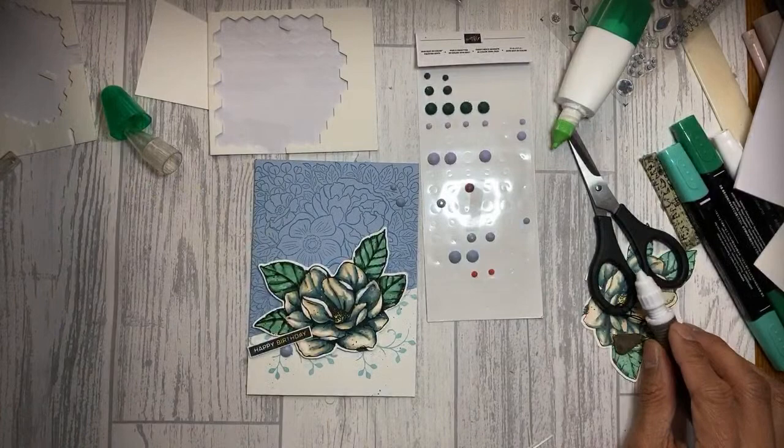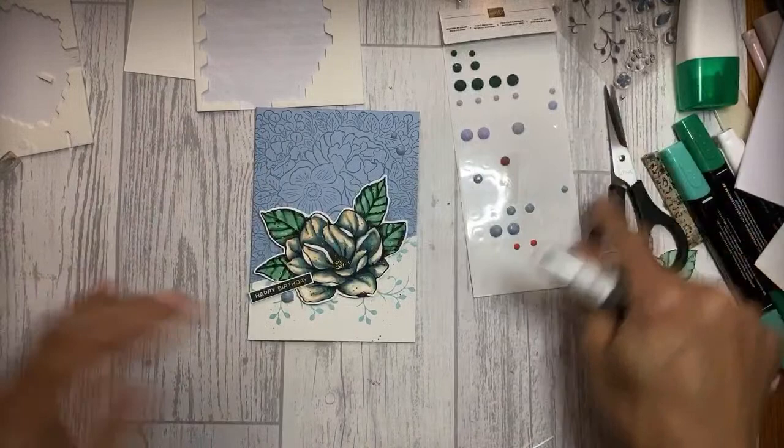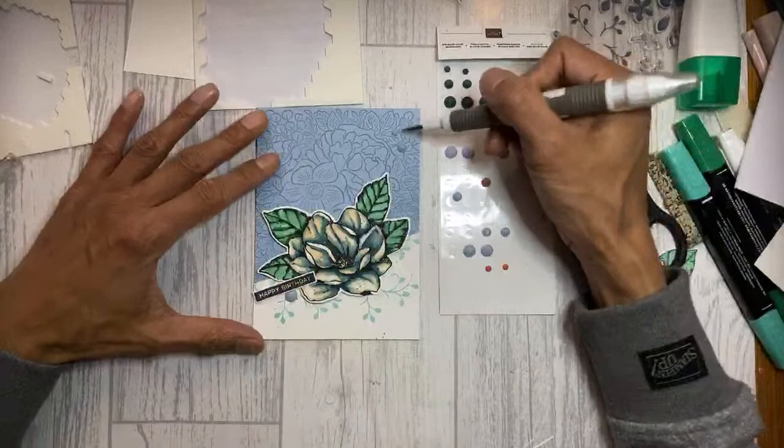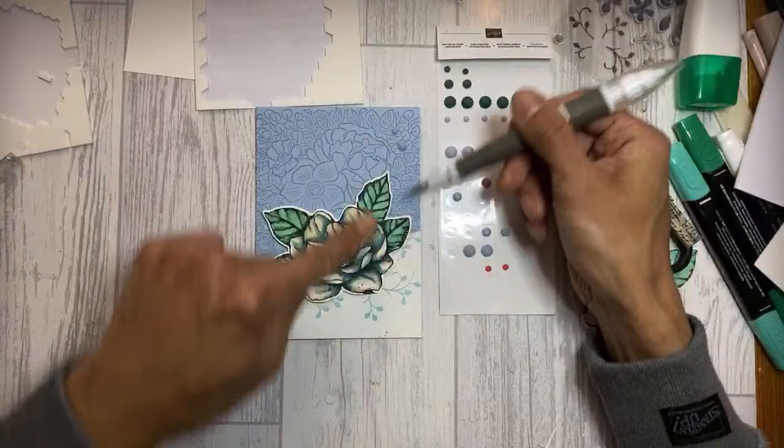So my thing is, I tend to do odd embellishments. You can put more, but you can do 5 or 7. I always either put one near the sentiment or one on its own, and then the other two bundled together. Because the layout has the slanting going up like that, I didn't want it to mimic the slant of the embellishment, so I had it going the other way. Does that make sense?